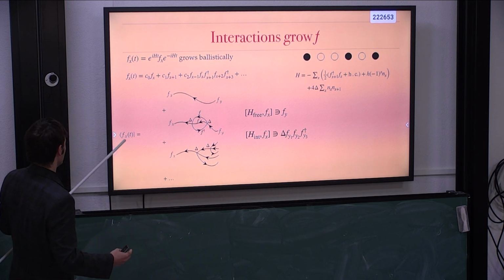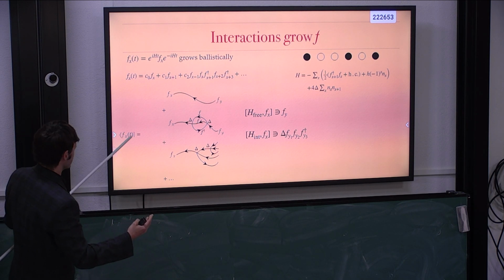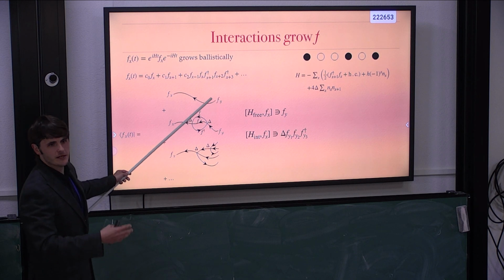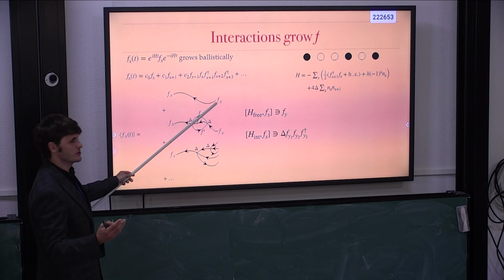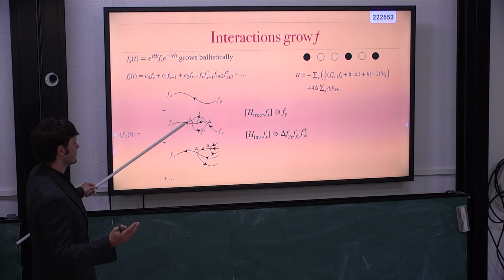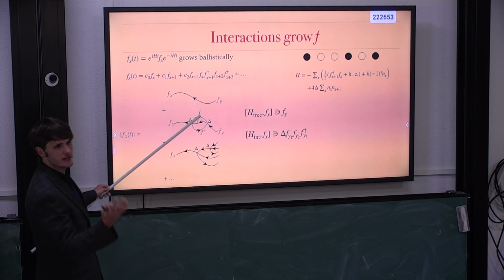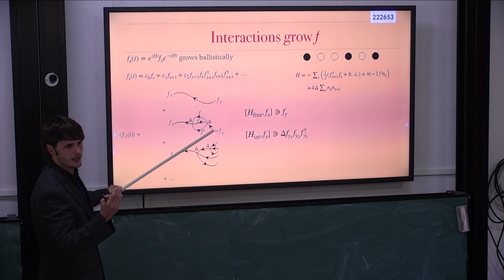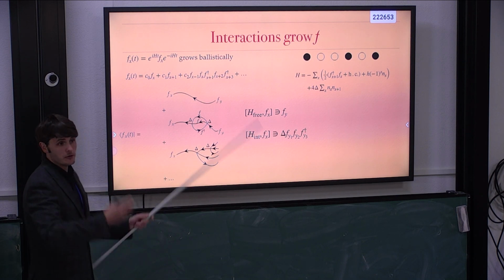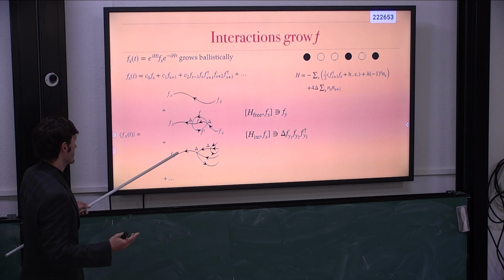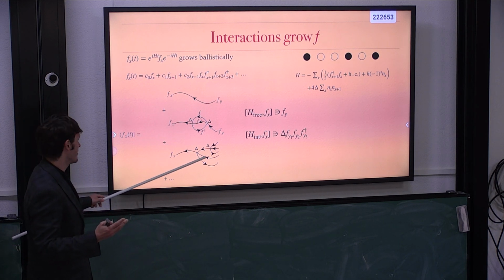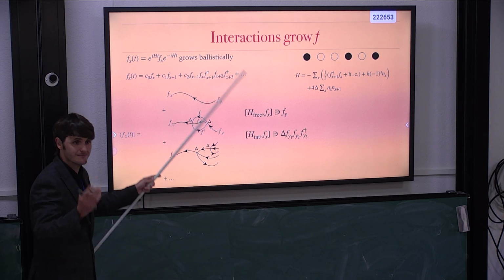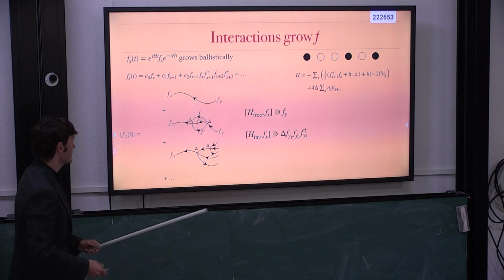So, for example, I'm looking at my time-evolved operator fx of t. There are a number of ways it could form fy. It could just move a little bit under the free evolution to position y, or it could move a little bit under the free evolution, split into three operators, they move around a bit, recoalesce into an f which moves to y. But then more complicated things can happen, like f can move along, branch into three operators at some subsequent time, and then one of those can branch into three. More complicated histories as well. Okay.